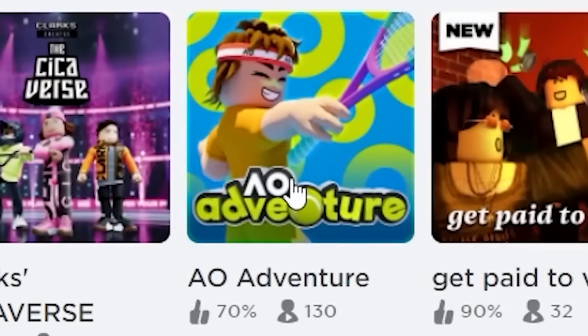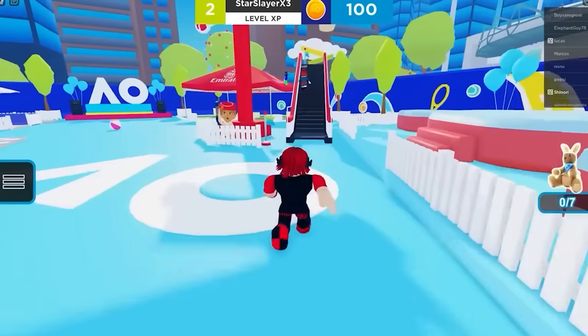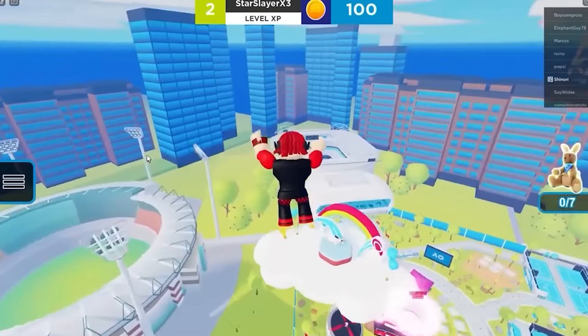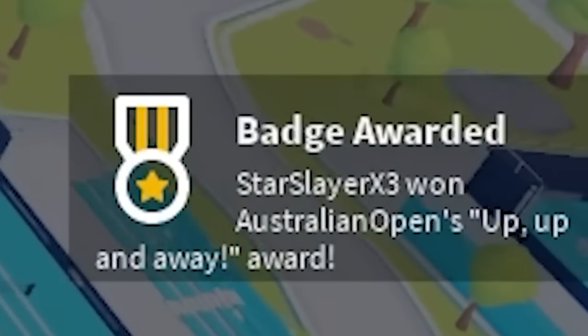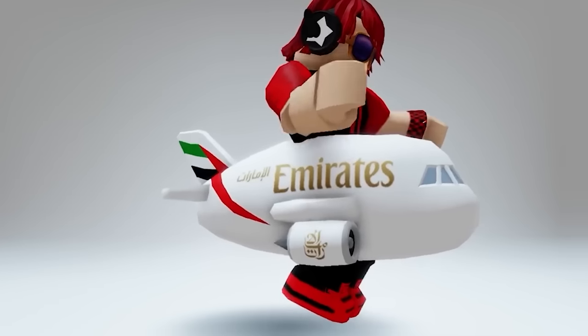For these free items, join this game. There's new free items in this game and it's super easy to get. This first free item you get just by finishing this obby. And the obby is really easy. Yippee! Now you have free flights.